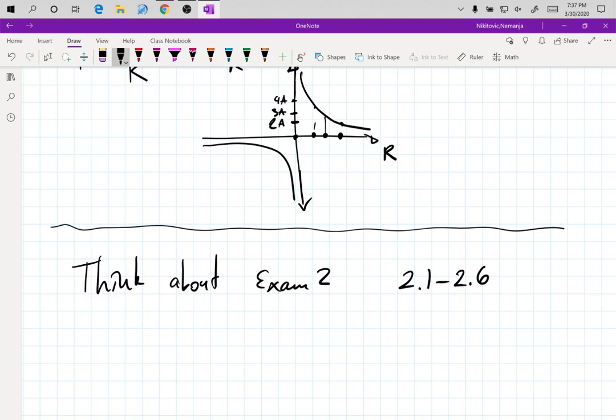So that's it for today. When we come back on Wednesday, we'll have some combination of instruction and review, and we'll also set the date. So on Wednesday, we're setting up the date for exam 2. Exam 2 will cover only 6 sections of chapter 2, plus possibly the word problems in 1.10. So that will be all for exam 2.